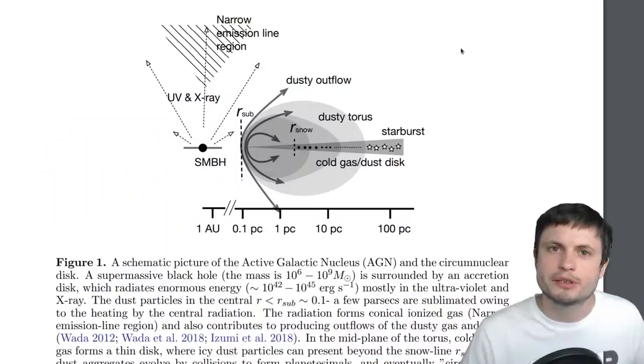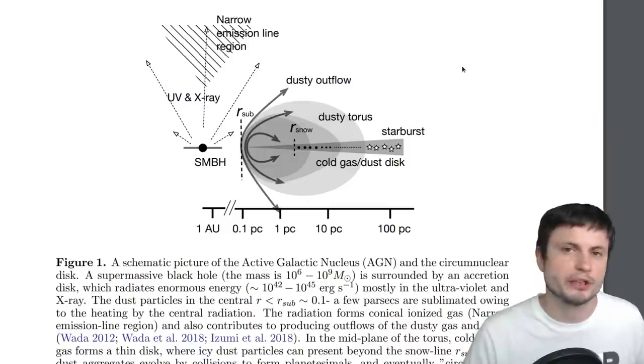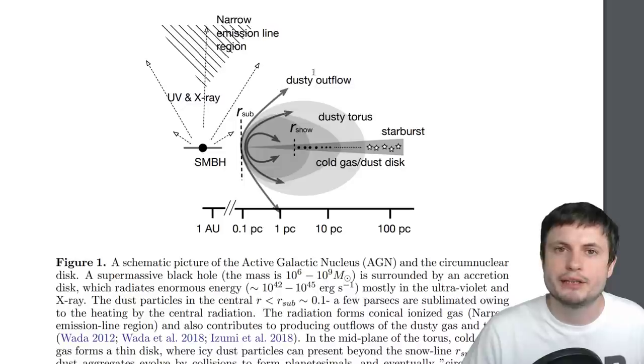But in a typical somewhat active galactic nuclei, specifically in a galaxy that's not really a quasar, not a very bright object, but it does have activity in the middle black hole, there's usually enough dust here to form a disk that's around 300 to 400 light years across. And usually the mass of this disk is around 10% of the mass of the black hole.